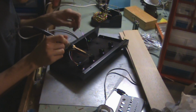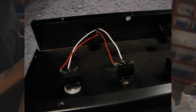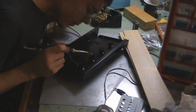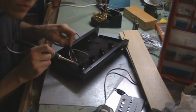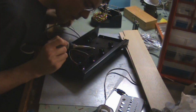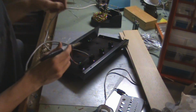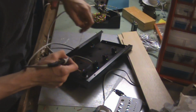Soldering up a custom foot switch like this is actually really easy. There's just 2 solder joints on each of the 2 switches, and then 3 solder joints on the jack. One thing to consider though is some of these switches, if you buy cheaper brands, can be damaged if you leave the soldering iron on there for a long time and really let the internals heat up, so try to be quick. Make sure you have real solid solder joints.